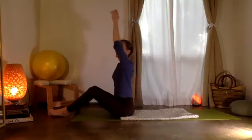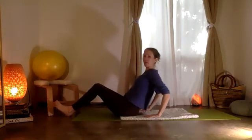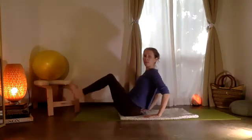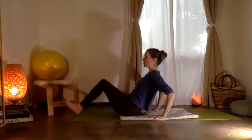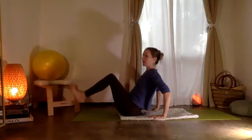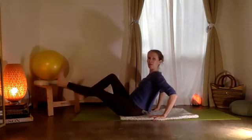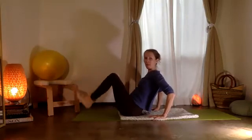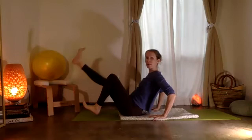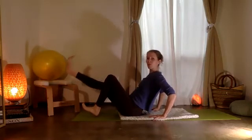Inhale, coming up, closing the legs, palms underneath you, taking some weight back. Lift the two legs, take them down and up. 5, 4, 3, 2, and 1, good, pause, left leg out, down and up. 5, 4, 3, 2, 1. Right back in, right leg out, down and up. 5, 4, 3, 2, 1.